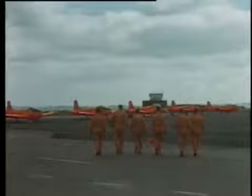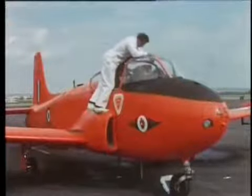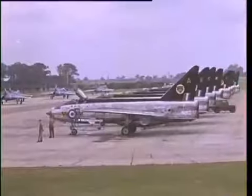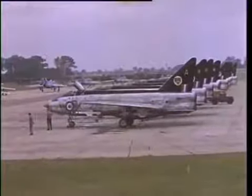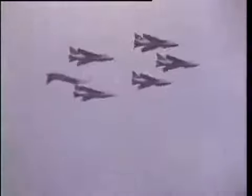In 1960, there was yet another name change, this time to the Pelicans. Named after the bird from the Central Flying School's crest, the Pelicans became the RAF's official team and were soon practicing in Cotswold skies. Also in 1960, No. 74 Squadron, the Tigers, re-equipped with Lightnings, and in 1961 performed wingovers and rolls with 9 aircraft in tight formation.